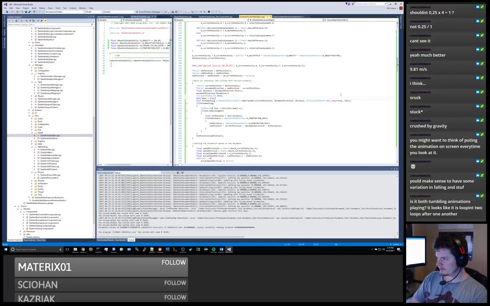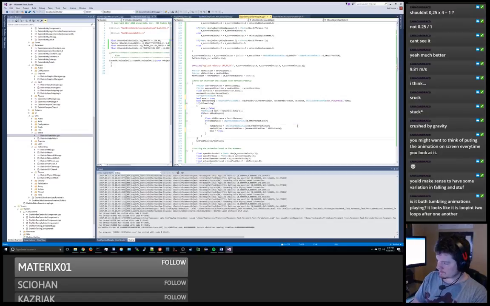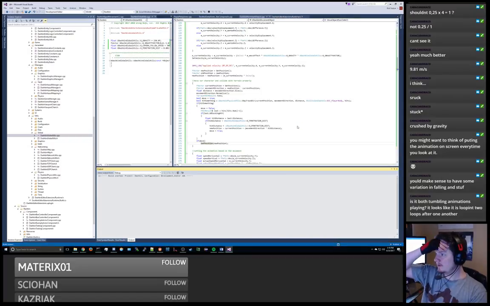Move equals true. Let's just say move equals false. Should fix that.